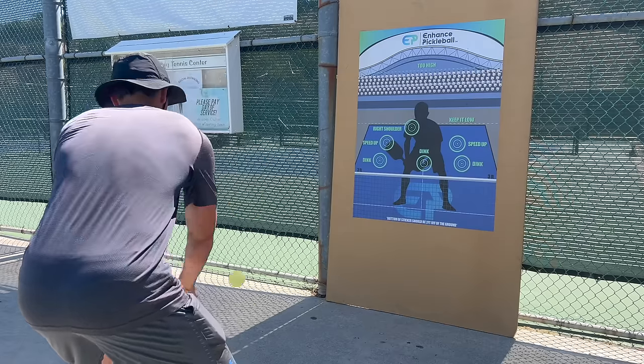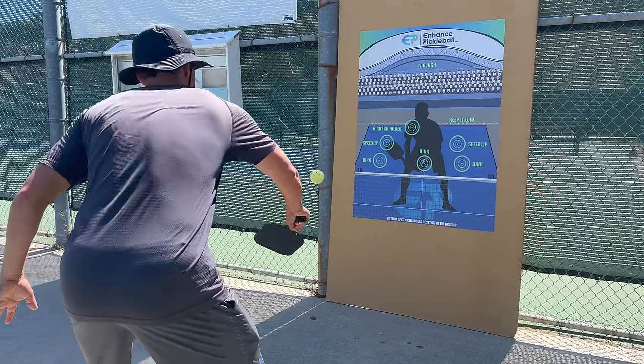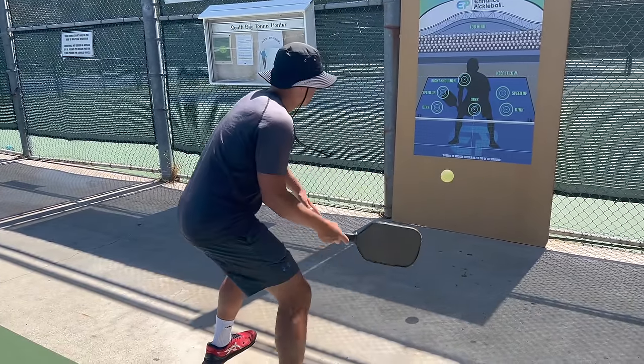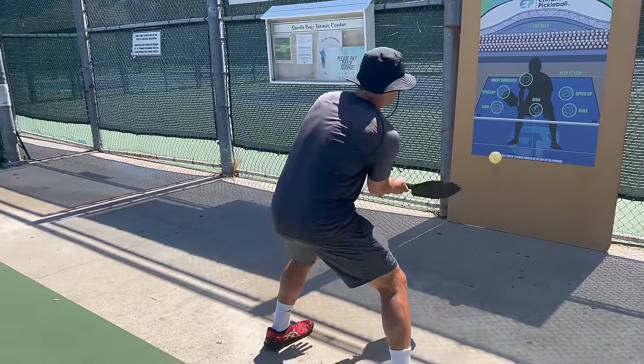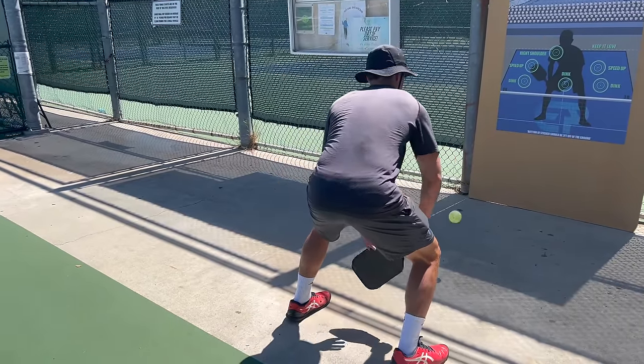These last drills are my personal favorite. Here, we're working on these shots on a wall. What's awesome is that with this, you can literally do everything that we just talked about without having to call up a partner. One of my favorite drills for preventing pop-ups is where I'm dinking on the wall and I intentionally hit the ball to where it will go at my feet. Here, I can work on deciding between a pivot or a volley dink.